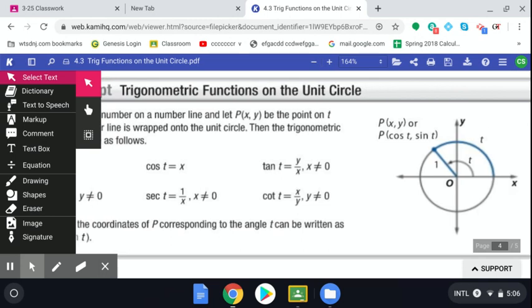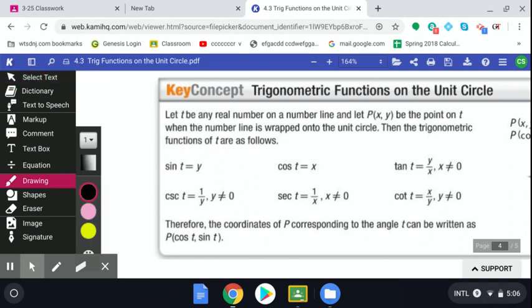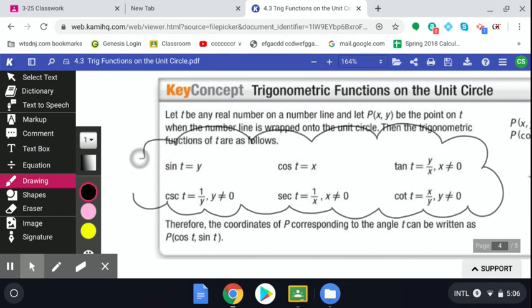So, on the unit circle, I mentioned before, sine is going to be the y coordinate, cosine is going to be the x coordinate, tangent is y/x. This is very important, my friends. Sine is y, cosine is x. Cosecant is 1/y, so it's the reciprocal, and of course you cannot have a 0 in the denominator. Secant is 1/x, and once again, you cannot have a 0 in the denominator. Tangent is y/x. Once again, x cannot be 0 because it would be undefined, and cotangent is x/y. Just flip it.